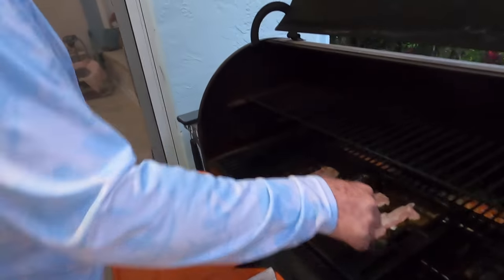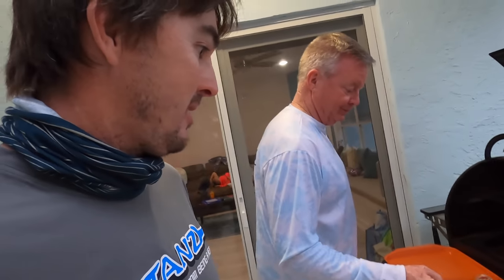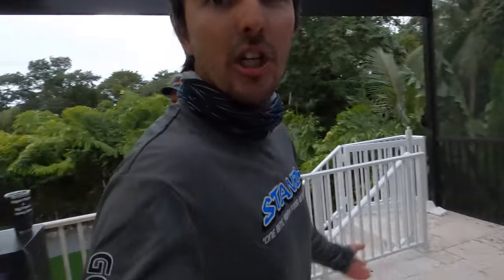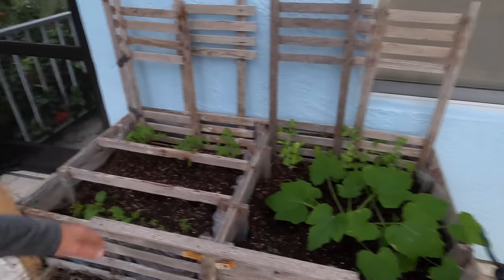We got bacon on the Traeger and we're about to make barbecue bacon-wrapped swordfish. We've got a swordfish connoisseur here — Buck, uncle Buck — he's been in a video before. Frank over here is making bacon — Frank the Tank. Now some of this bacon we're trying to cook halfway through. We're going to wrap that pumpkin swordfish with the bacon, put some barbecue sauce on it, and it's going back on the grill. Here's the garden coming along too — squash, basil, herbs, tomatoes.